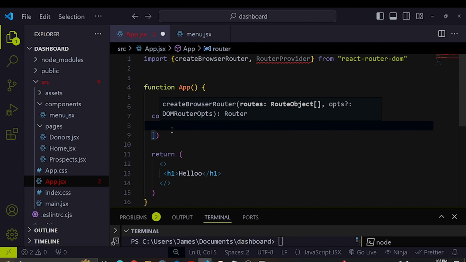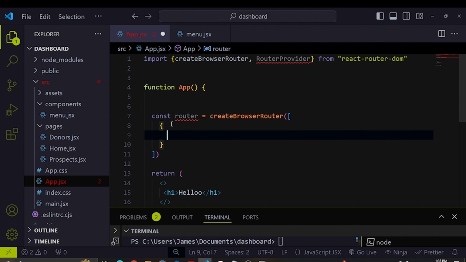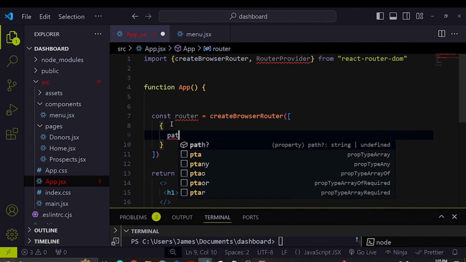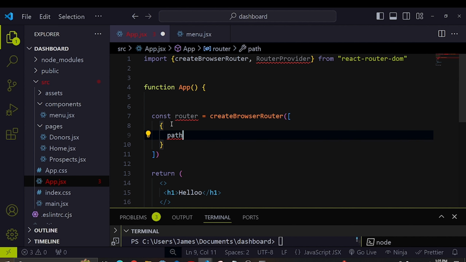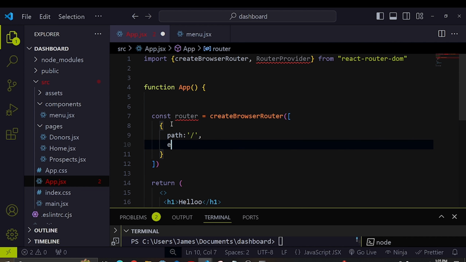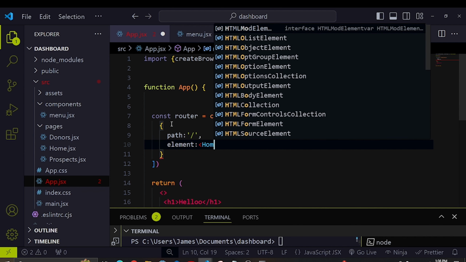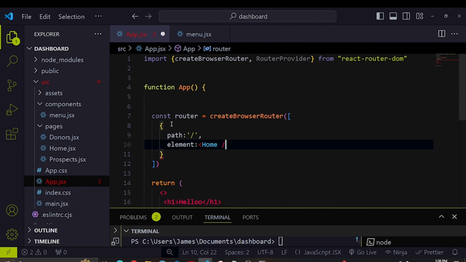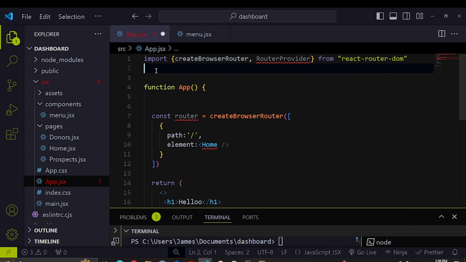This array has objects, and in each object you can specify the path, the path to a page. For example, here I have a default page, or the home page, and here we need to add the element. The element is the page that you want to display. For example, here I want to display Home, and here you can see we have an error because we have not imported that home page.